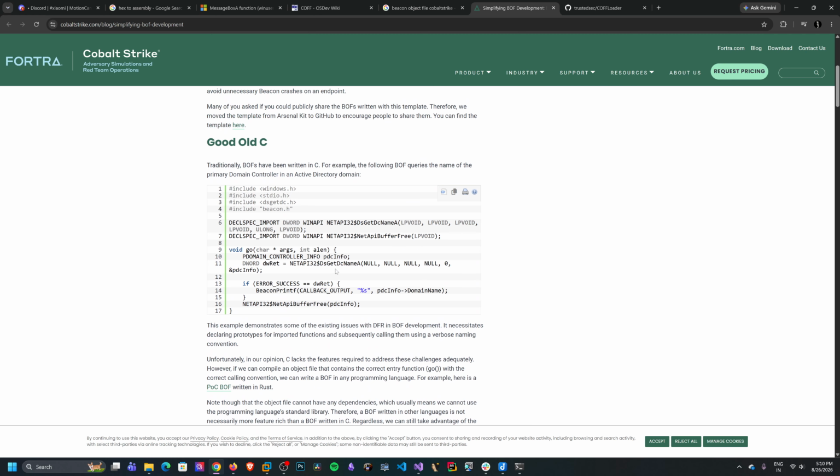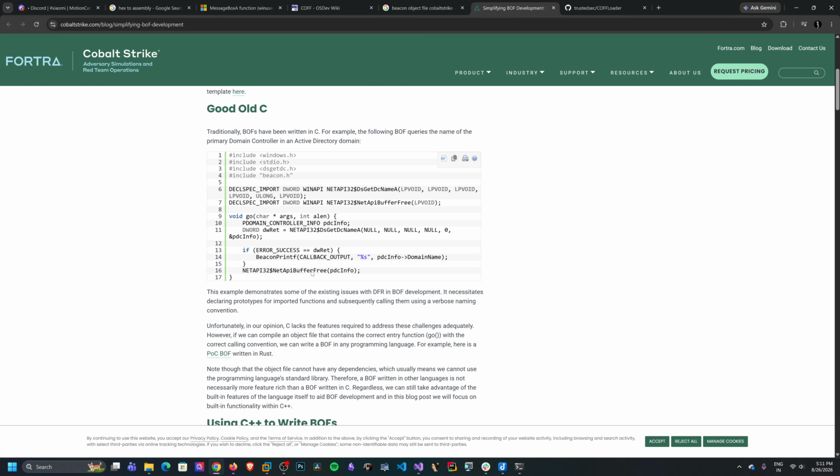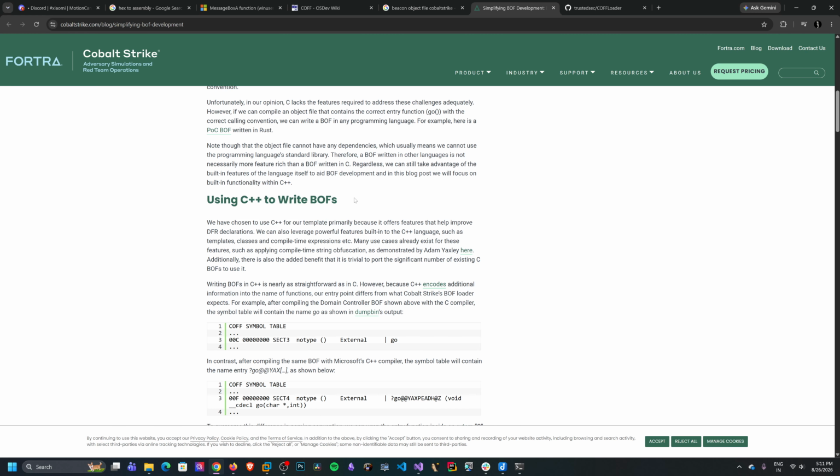If you want to get the DC name or DC IP address, you can use the function DsGetDcNameA and immediately print the output or error based upon this function's output. So in your C2 framework, you can write your BOF that does some functionality like retrieving the domain controller name, domain controller IP address, or enumerating users, etc. A small piece of functionality that runs inside the memory of the beacon, using C++ to write the BOFs.